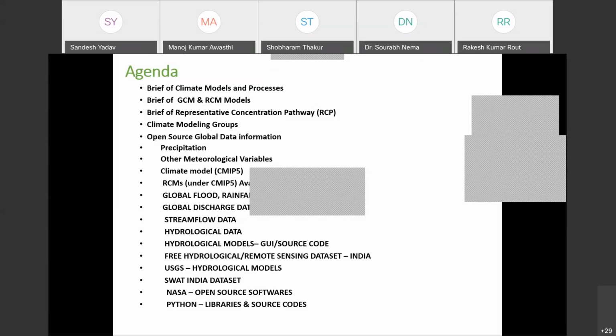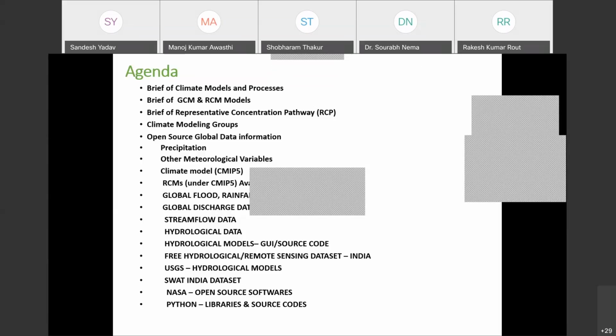In this agenda, we are going to discuss a brief about climate models, a brief about GCMs and RCMs, representative concentration pathways, the climate modeling group, and open source data available.